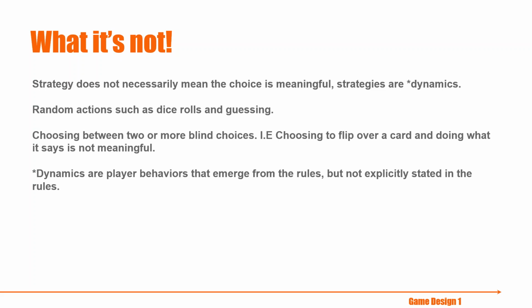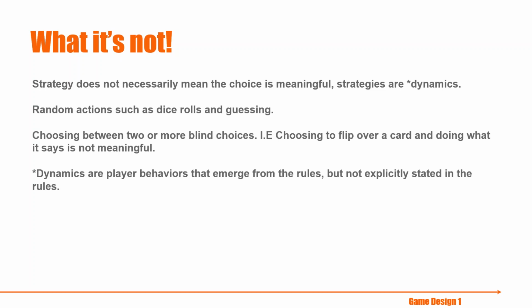So we'll go over dynamics a little bit. Dynamics are player behaviors that emerge from the rules, but are not explicitly stated in the rules. A couple of examples of dynamics is grinding experience in an RPG. Nowhere in the rules does it say you need to grind experience in an RPG, yet people do it because it makes your game later on easier.